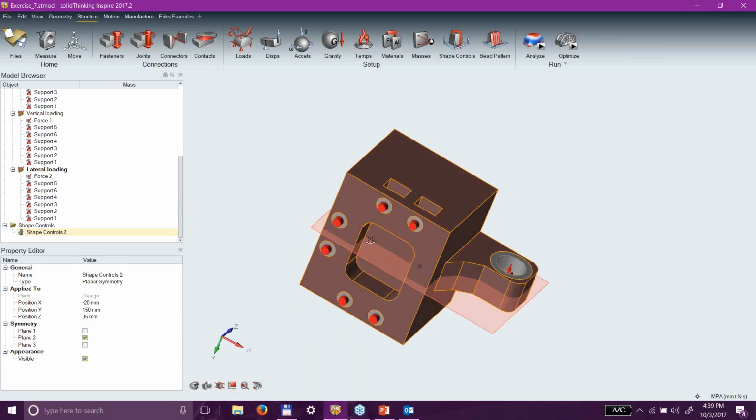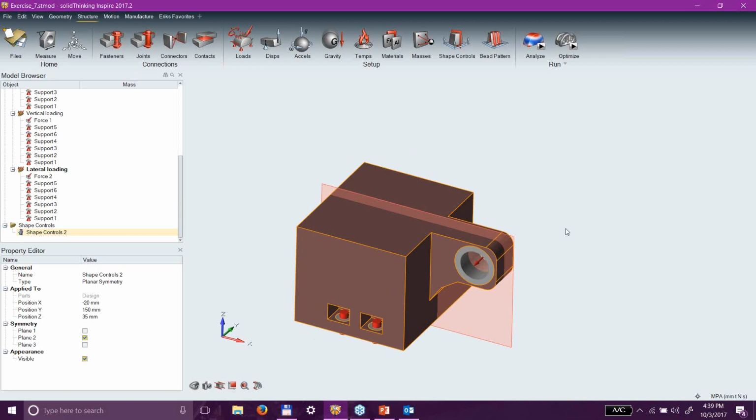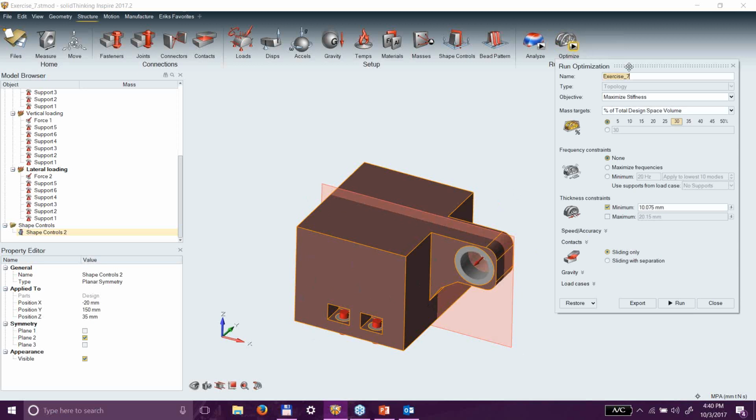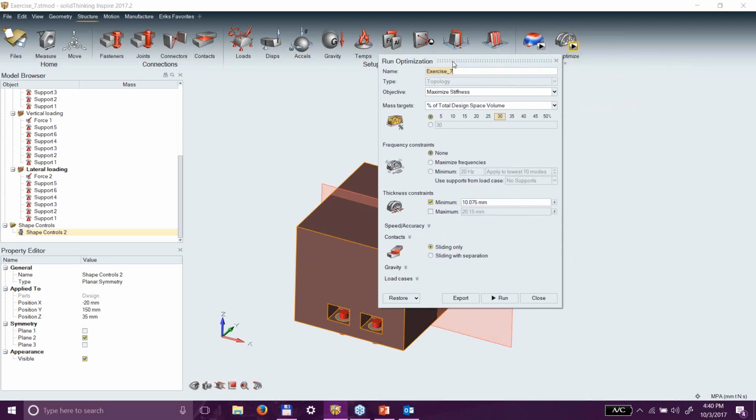In this particular part, I'm not going to inhibit it with a manufacturing constraint. It's aerospace, so it's relatively low volume, so I can go ahead and 3D print it. So I'm going to just put the shape control on there and leave it to go. That's all I need to do now. And now I can come to my optimize tool here, and I can run the optimization. Now, I'm not quite ready to run it. I need to set some parameters first.